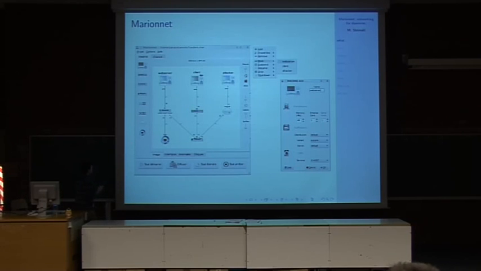My favorite is the last one, the gateway. When you plug your virtual network to this gateway, you're going to plug it to your host machine. That means you can connect the virtual network to a real network, which is really cool because from the outside, from the real world, you're going to see the network as if it were real. So you can give services. And on the other hand, from within the virtual network you can use the internet. That means you can browse the web or you can use the APT system. So in a matter of minutes you can get your machine set up with your favorite software, which is really cool.